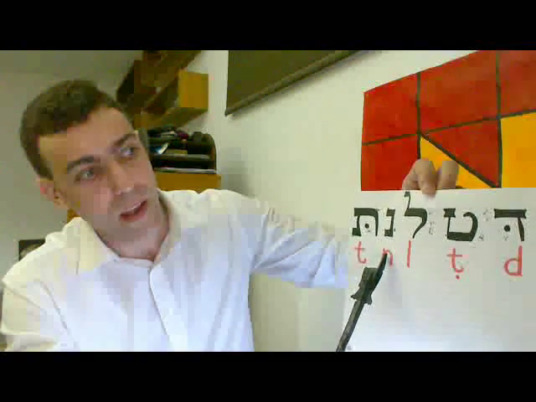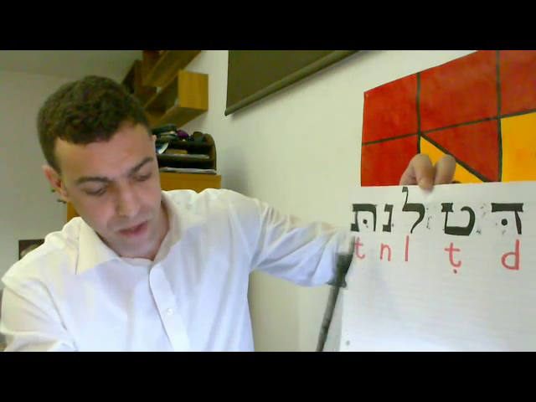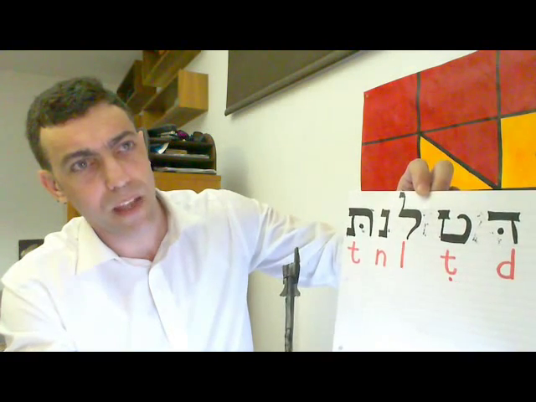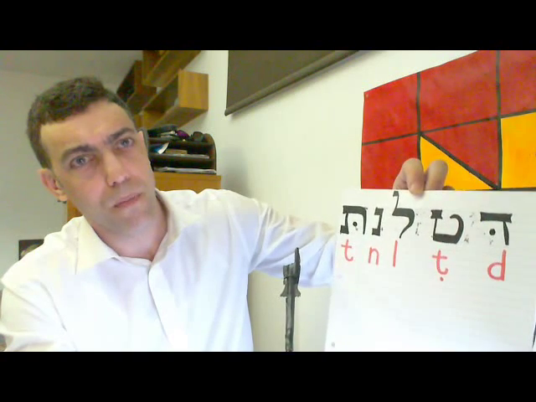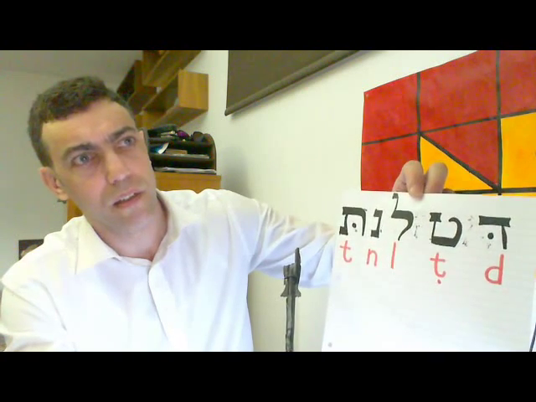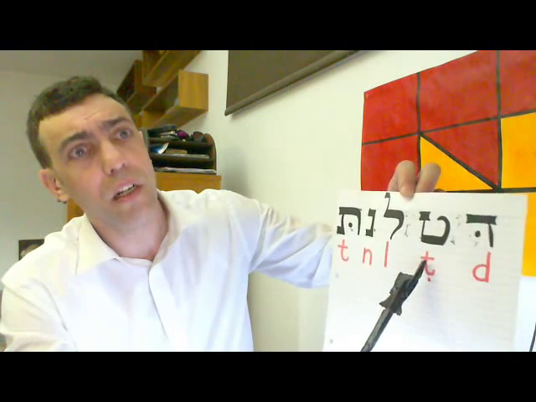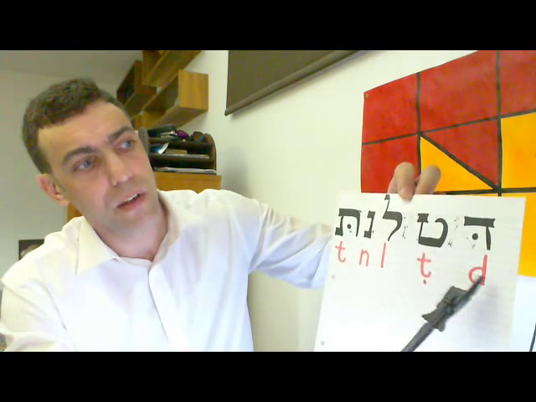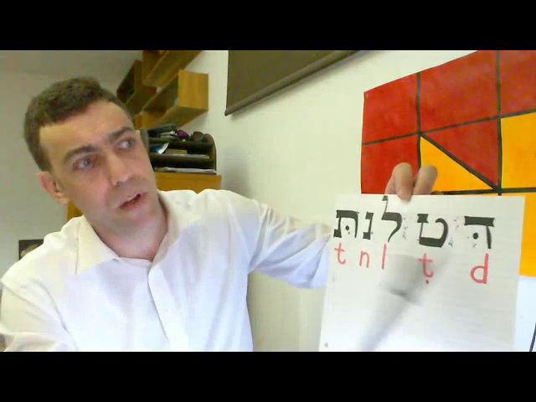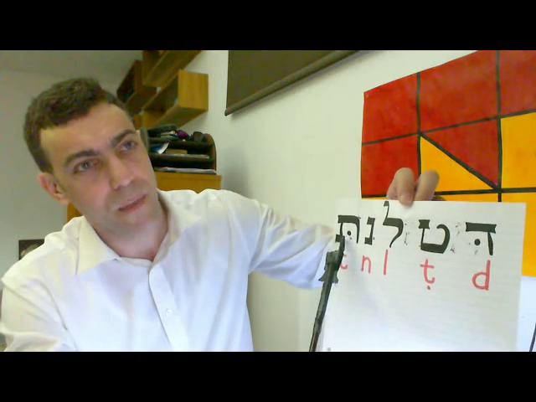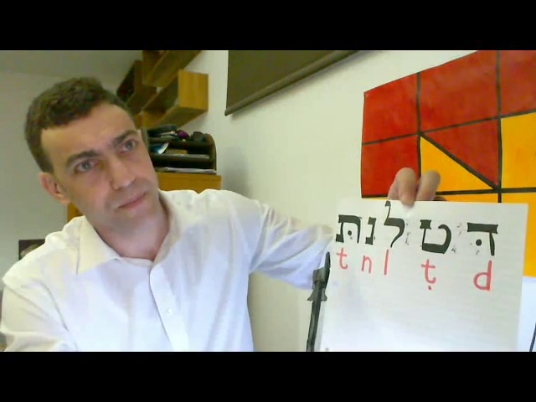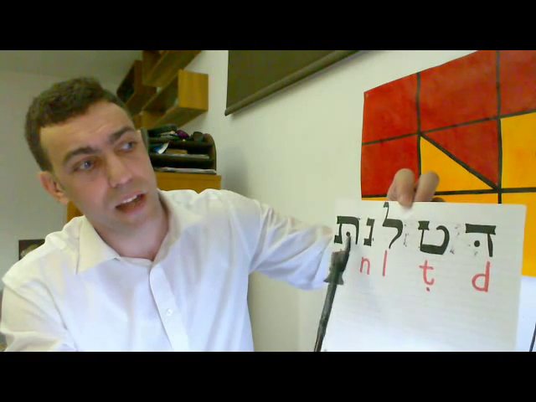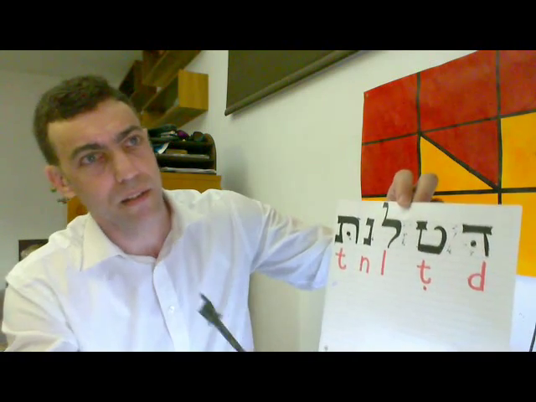And the last one is very straightforward, like the English T, but it's a little bit further back in the mouth, though not much further. Not as far back as this one. So, dat, lenat. This is how we remember it. Dat, lenat. So press pause and write these down, and then remember the word dat, lenat.